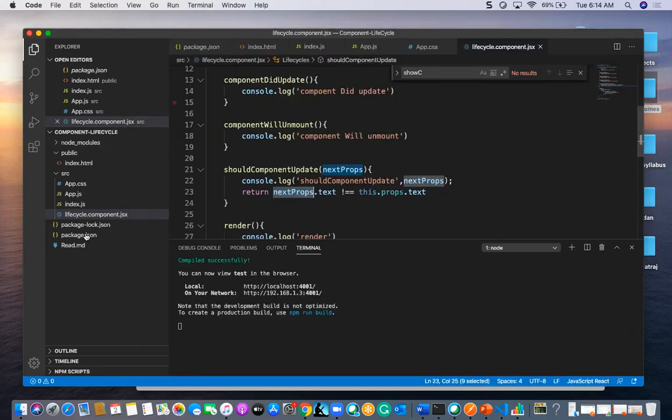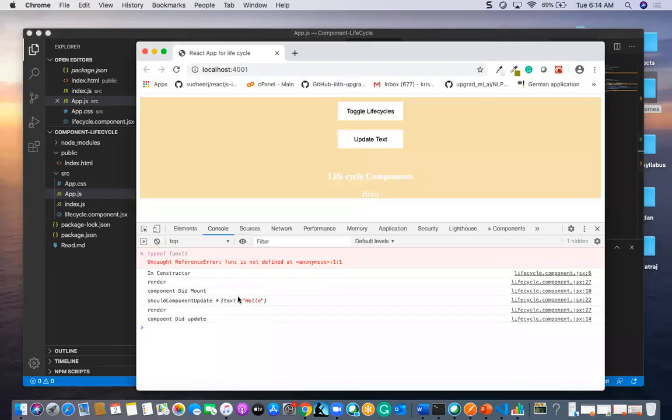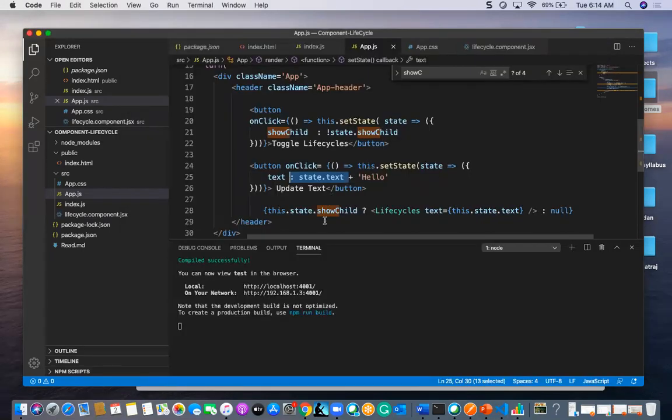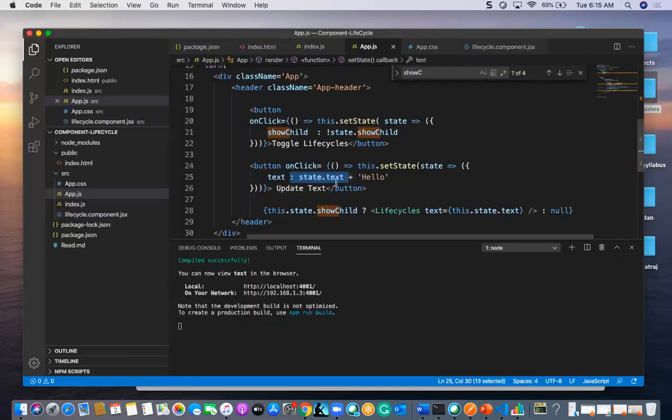If you are seeing from this app, here we can find this.state.text plus hello. What is this state.text? This is nothing but our component should get updated, and this text. And finally hello will be displayed.